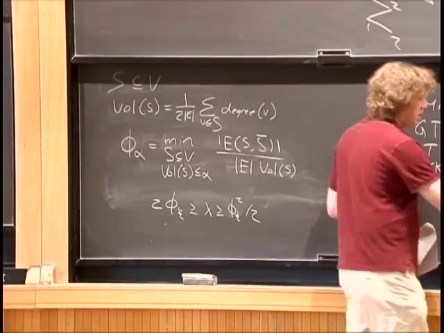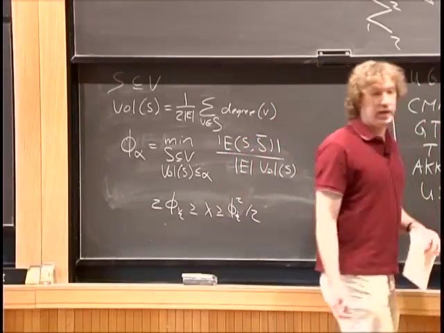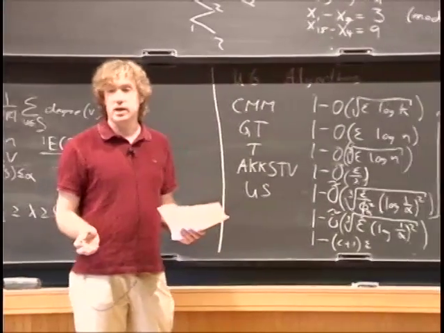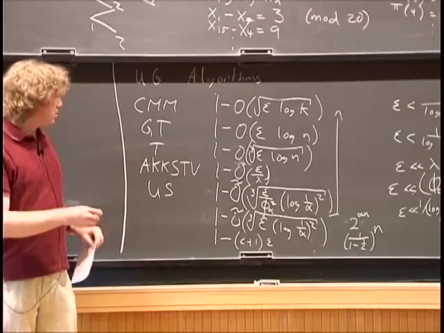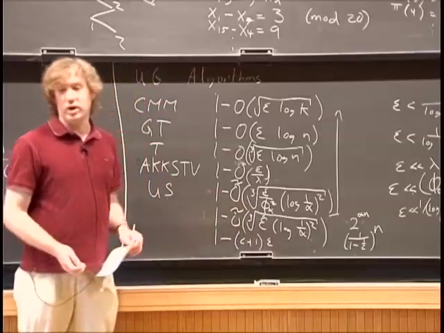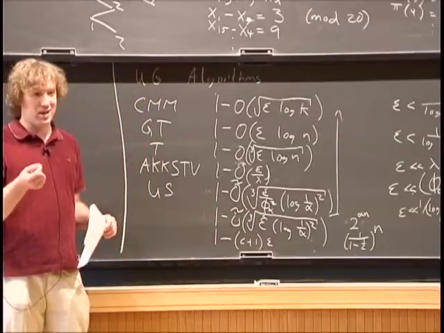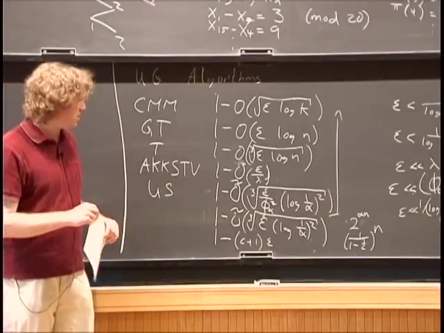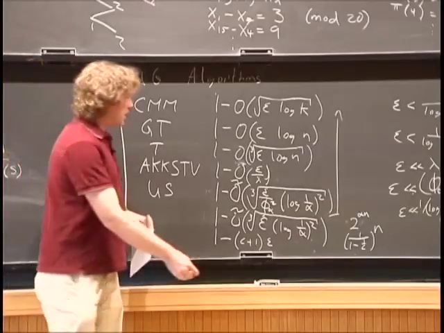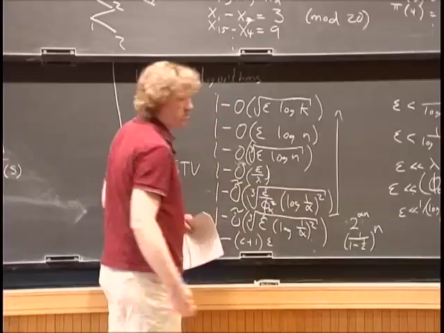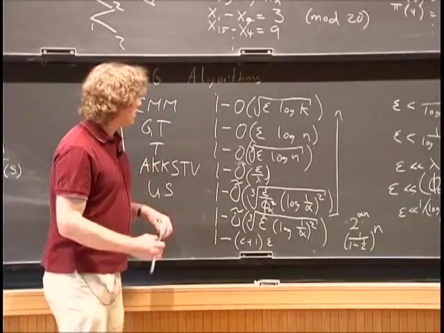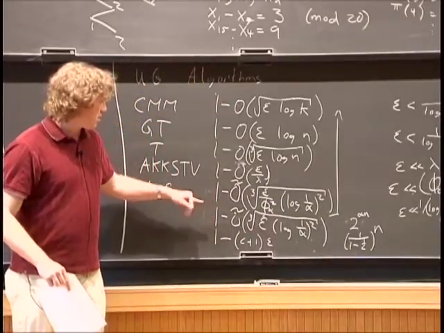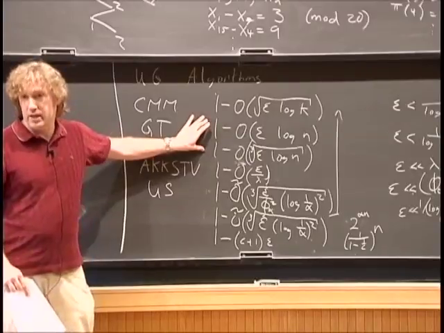However, if instead you choose alpha to be 1 over n, every connected graph has phi of 1 over n equal to 1. You're just looking at all the edges that leave a vertex, and it's exactly the degree of the vertex. In which case we get cube root of epsilon log n squared. So in some ways you can compare this to these two in that case.